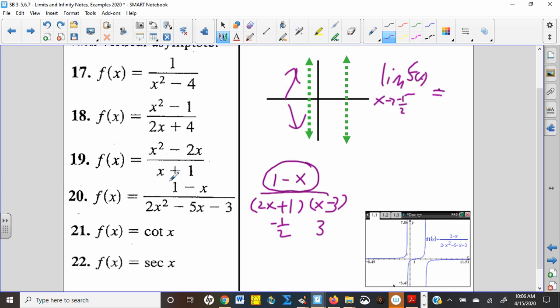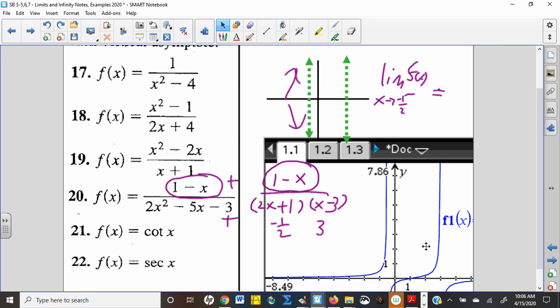And this is where you could do that little trick, but it gets trickier with the bigger polynomials, where I plug a number in like negative 0.51. That's just a little bit below negative 1/2, right? Well, negative 0.51 would create a positive value on the top, and then you'd have to figure out on the bottom, is it going to be positive or negative? I think this would be positive, this would be a negative, negative, that would be positive. So I think you're going to end up with a positive down there, which would indicate to me it's going up. But it's much quicker if you look at the graph.